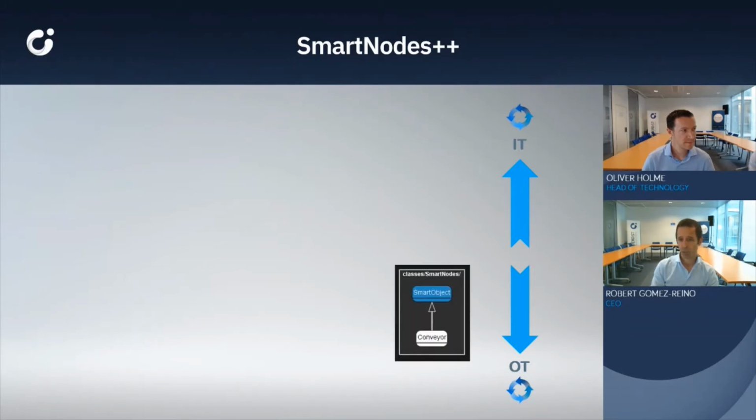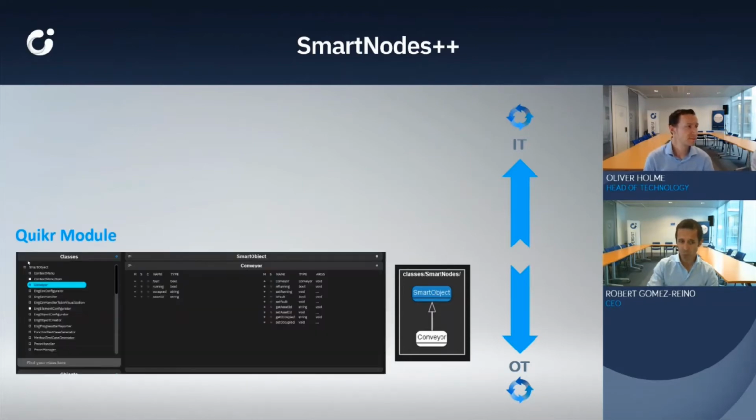Last week, Oliver modeled some conveyor line, some conveyors, using a module that we call Quicker. Quicker allows you to create model objects, object classes. You can model the attributes, you can model the methods. So in practice, SmartNodes++ is doing something for the developer, which is connecting the attributes of an object, a conveyor for example, also with the behavior of the conveyor, of the object. So it is actually packaging to some extent these two, and it's taking care in the background of creating data point structures and so on.